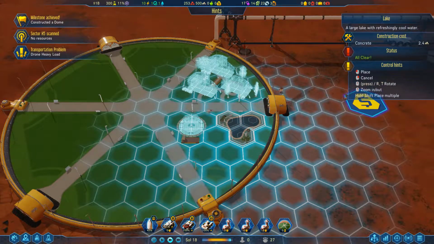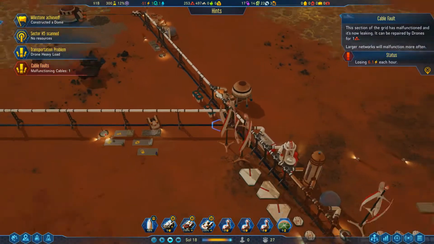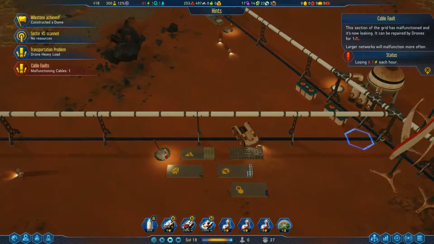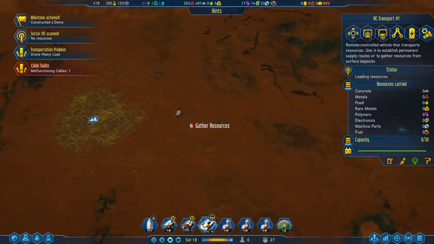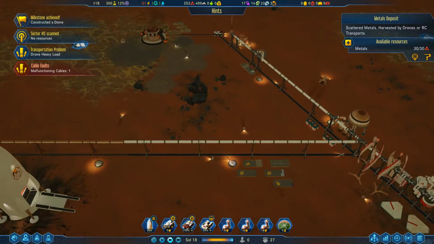This looks quite interesting, having a bit of a lake there. Cable fault reported. Okay, cable fault is quite a bit of an issue if you basically, of course, have only that cable to rely upon. But luckily that's not the case in any of what I'm doing, so that's good.